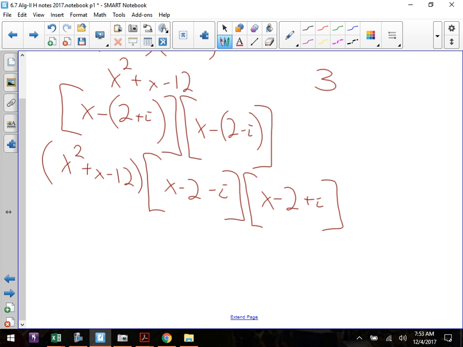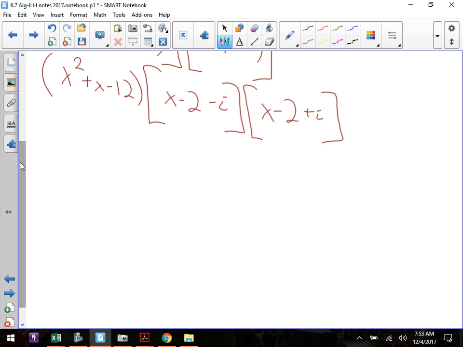Right. Now here's where things get interesting. In this case, I'm going to show you guys this little trick. I'm going to put these in parentheses, and let me use this subtle thing called u substitution. I'm going to let u equal x minus 2. This little trick of what's called u substitution allows you to do weird things easily, if that makes any sense.